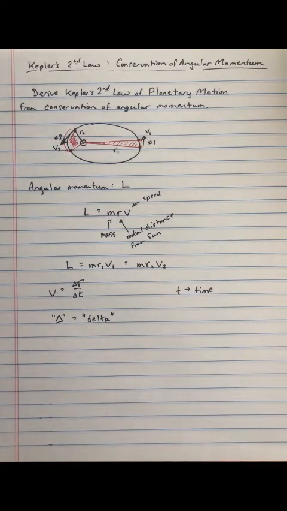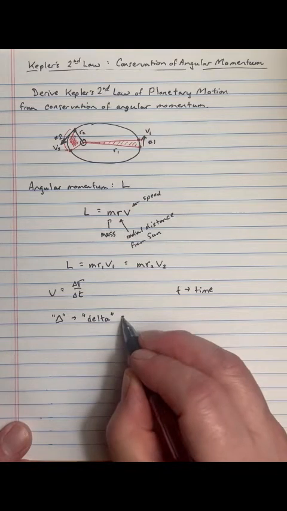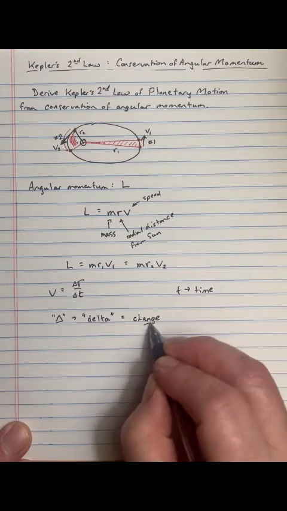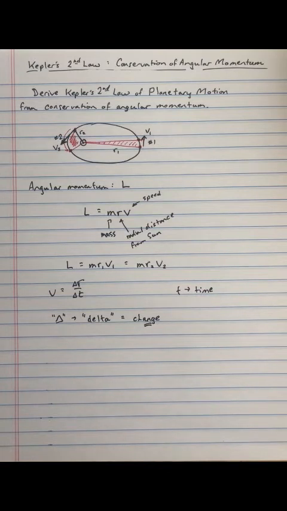For example, if you have heard of a river delta, I'm sure you have, the reason they call the outlets of rivers, say into a lake or the ocean, a delta is because towards the very end, right before a river drops off and exits into the ocean, it fans out in a triangular shape. So, river delta has nothing to do with our delta here, unfortunately. This delta refers to change. How have we changed something? Specifically, the final minus initial. So if I say delta r, it is a final position minus an initial position. So where it ended up compared to where it started, right?